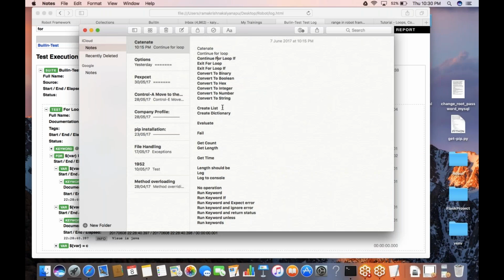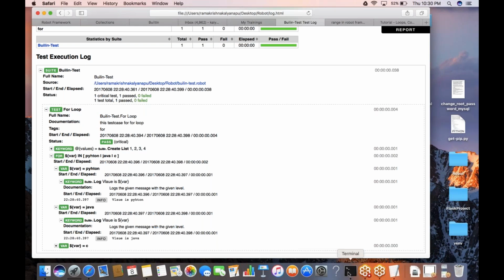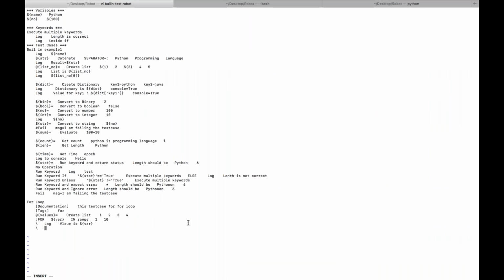Okay, so run keyword if, $var equal to 5, then exit for loop.